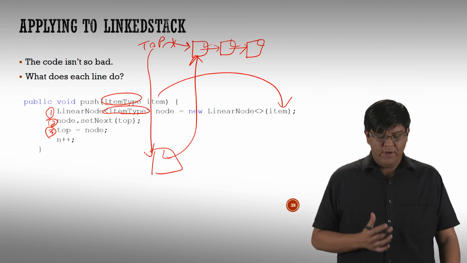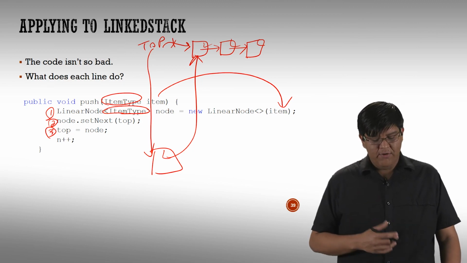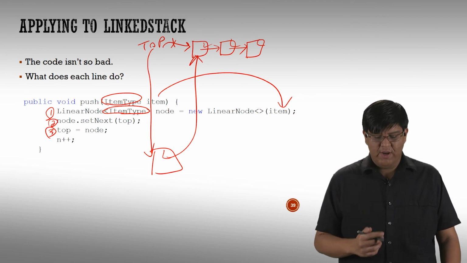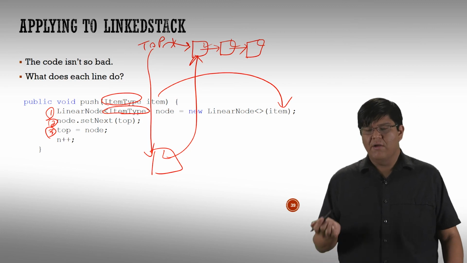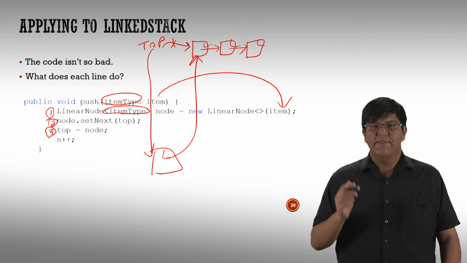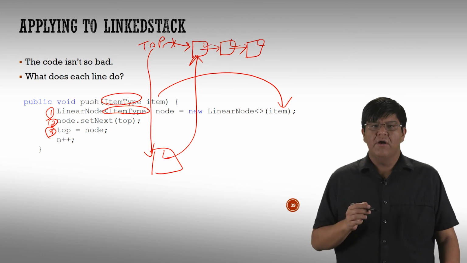All right, so that's our push operation. Not too bad. I would recommend you try to look at this line by line and see if you can tell how the references are changed. How are the different connections added and removed on these linked list pictures? It's always a good idea to practice that. All right, that's all I got for this video. In the next video, we'll start talking about how to implement the pop operation as well.